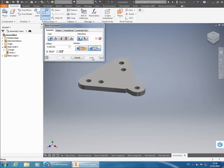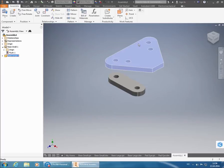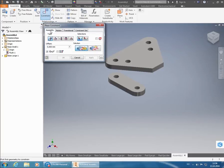Then it's possible to place another constraint. But for now, we're just going to drag it a little bit away to make it a bit more visible, what we're going to do here. We're going to do the exact same again, but now we're going to get this edge to get stuck onto this edge. So we'll go into the constrain part again. We'll still use the same mate type, the first one here. And we'll select this edge on the large base.